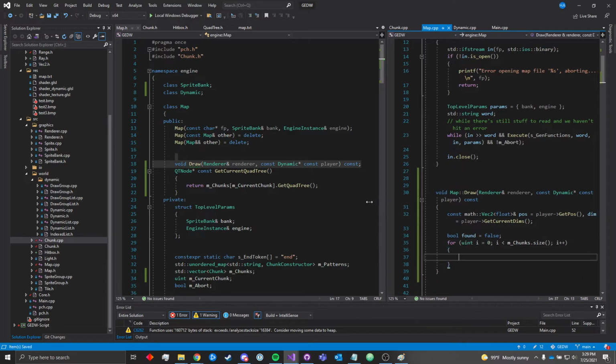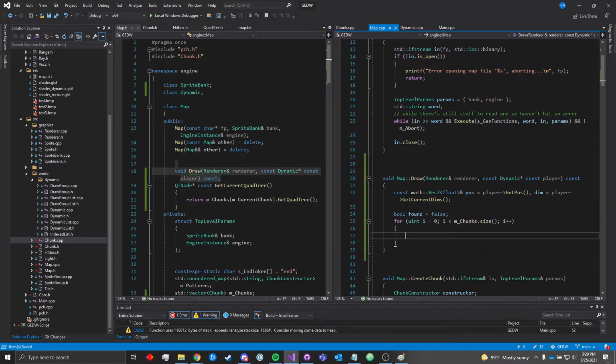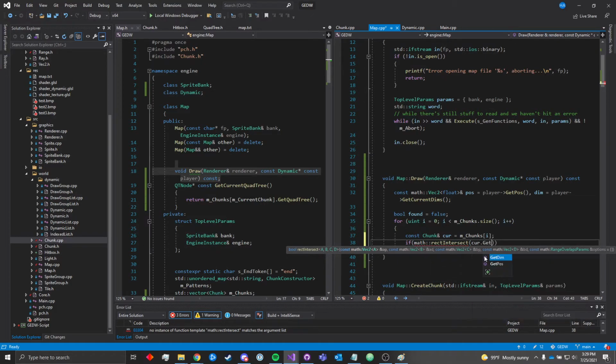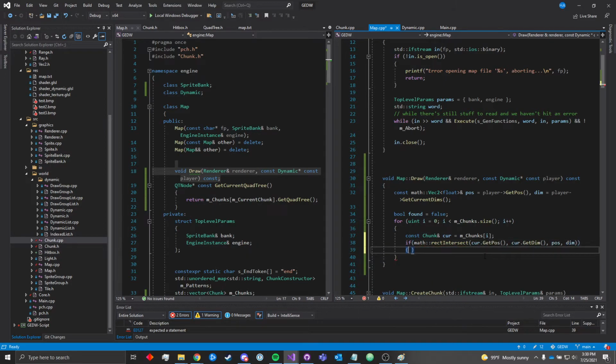So we'll go through each of our chunks, like that. And we'll use the same intersect method on the chunk's rectangle and our player's rectangle.